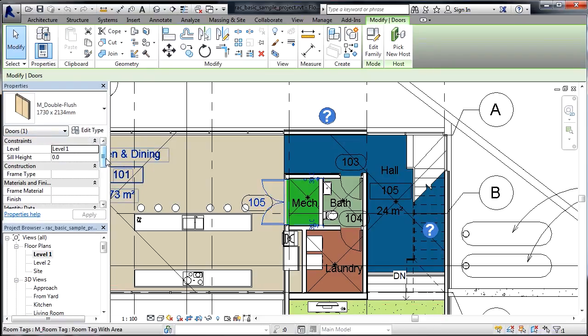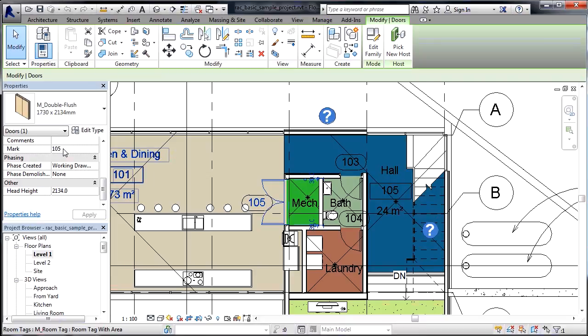Some of the properties that are associated with the door include the level that it's on, how high off of that level it may exist, if there's any materials associated with the door, more information related to that door, as well as the mark number for the door, which in this case means door number 105. We can see that underneath the properties. But there's another kind of property as well. The properties that we see underneath properties are called instance properties, which means this specific door is door number 105.